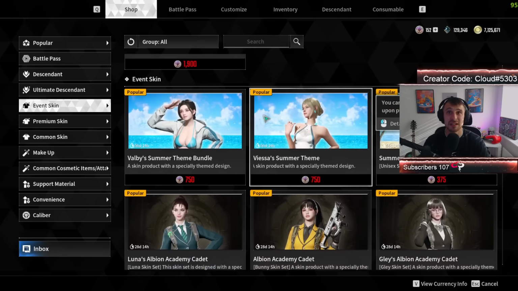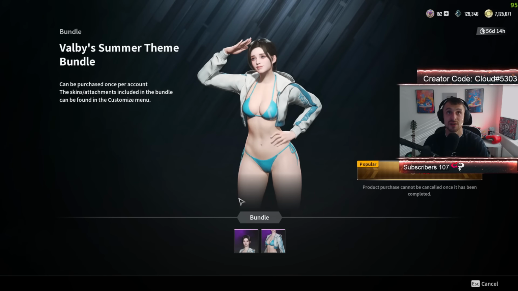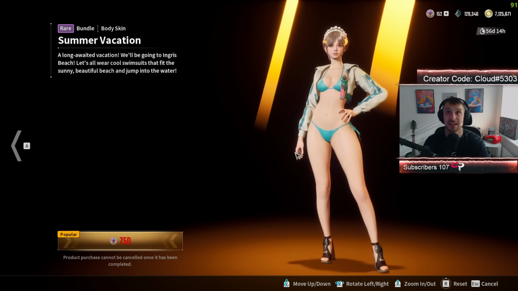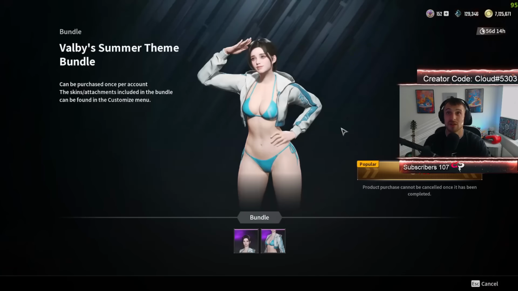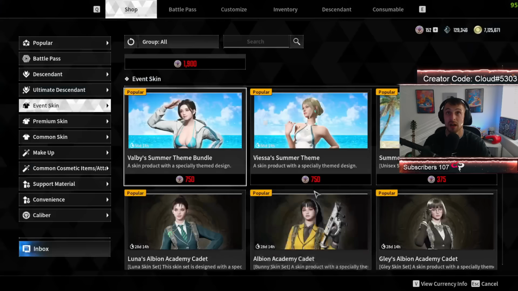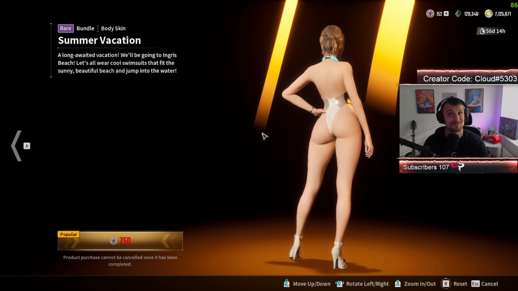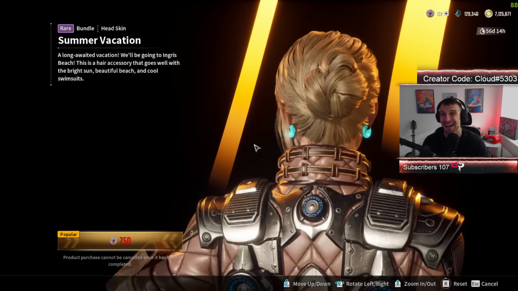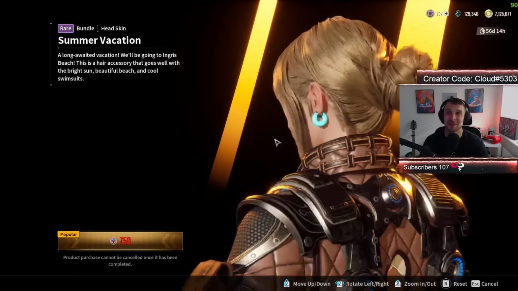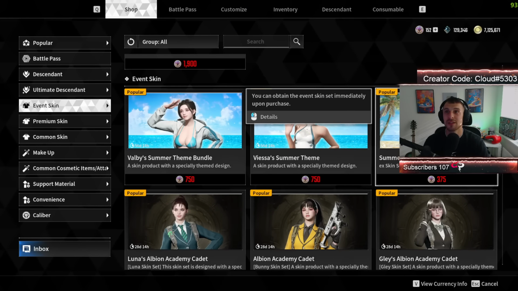As far as event skins go though, they're leaning big time into the summer right now. You can see right here that we have got for Valby the summer theme, and this leaves absolutely nothing to the imagination at all, with the ponytail cut on top, which looks absolutely awesome, I may add. We've also got Bunny's summer theme, which again is summery. I don't know how else to word this. But that looks quite cool with the glowing earrings. I quite like that with the messy bun on back. And then we have obviously got the summer theme set right here.